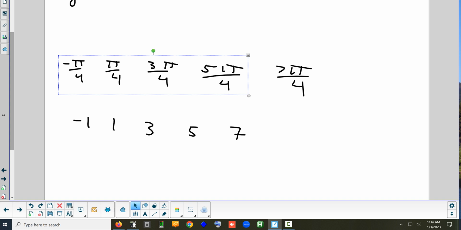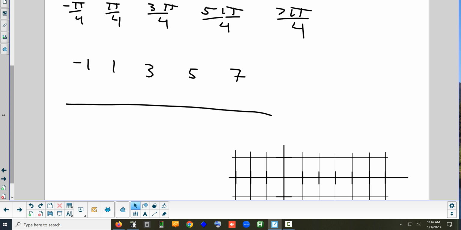Let's think how you'd space those on a number line. Well, first, let me ask the question. Does everyone agree that these are all 2 units apart? Okay. So they are all equally spaced, and the same thing up here. Think if you had a number line, and you put 0 right there. Where would negative 1 go? Behind the 0? And when you say behind, what do you mean? Just 1 to the left of the 0. All right, so negative 1, 0.